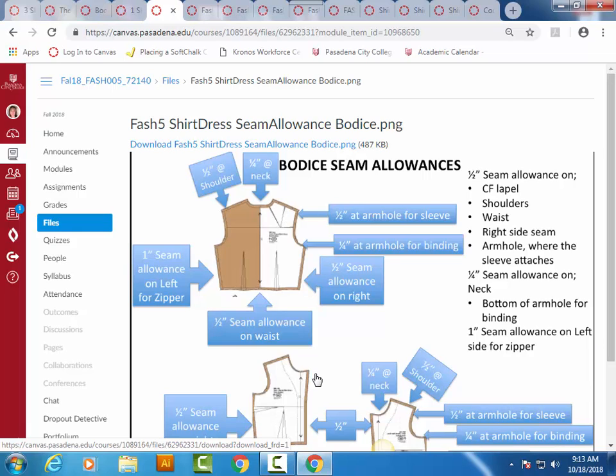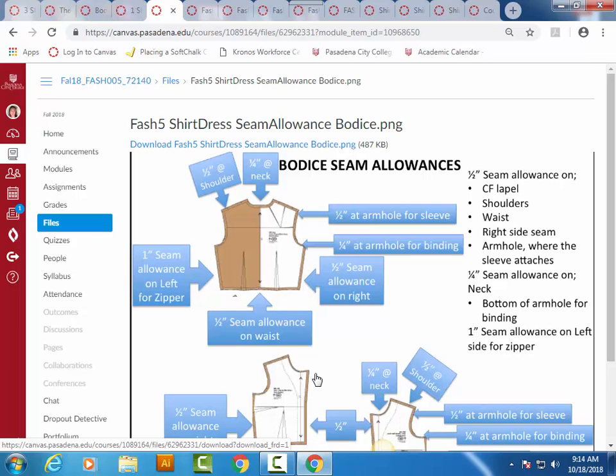So yes, everything's in the book. It's just not all in order like it was for the basic block. You could pretty much go from the first page of chapter 4 to the last page and get yourself a basic block just like we did. For this, we're picking and choosing things from different chapters and modifying it a little bit to model for you what you're going to do for your final project. So yes, it's all there with some modification, because the book can't have everything you could possibly want to do for your basic blocking or your final project exactly the way you want it. So we're teaching you how to deal with it.